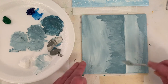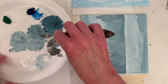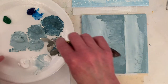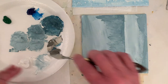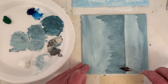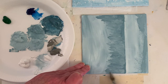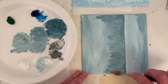Am I off camera? And there's nobody here to tell me. I've done this one also as a watercolor. I don't think I've uploaded it to my website yet. If I haven't and that interests you, let me know in the comments. I know I have a version of this as a watercolor class, because it's good practice with values and not worrying about a lot of colors.